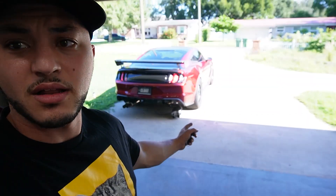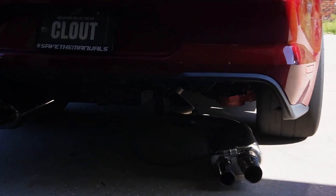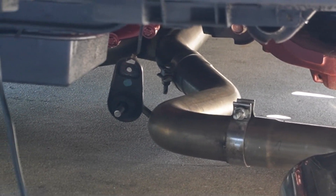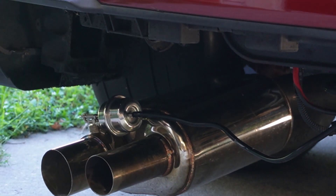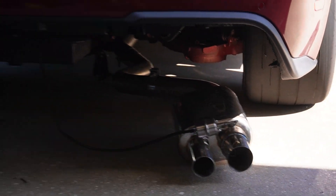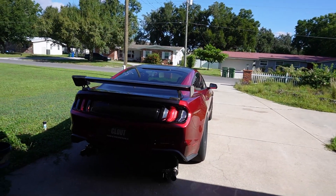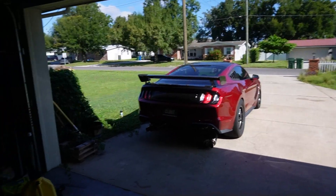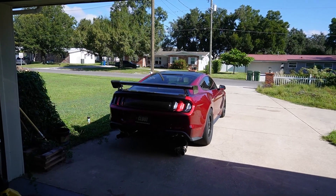It might be a little bit difficult to tell because we're in the sun, but let me show you. I did run into an issue — not with the mufflers themselves, but the bottom piece. Let me try to zoom in. That bottom piece right there on my exhaust is stuck, and I need to go underneath the car completely and push the exhaust manifolds back in. But you can see we have the vacuum lines connected, the valves are all connected, everything's tightened down. This one's just on the floor, which kind of sucks because I was hoping to data log today.